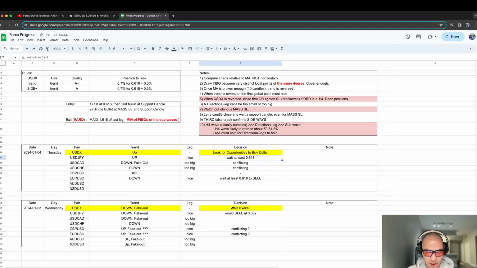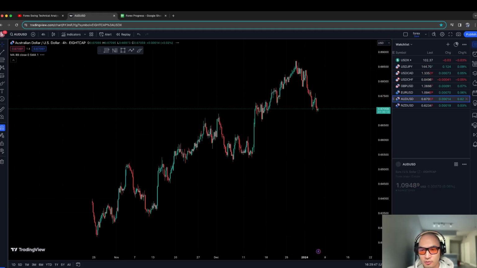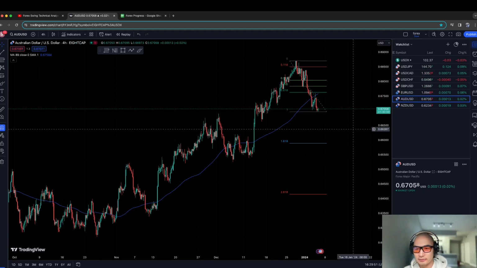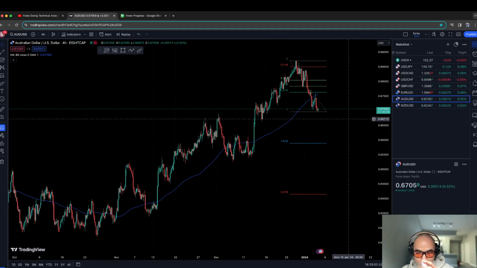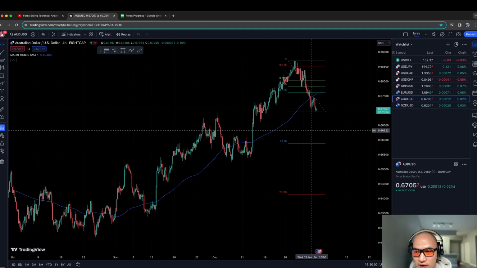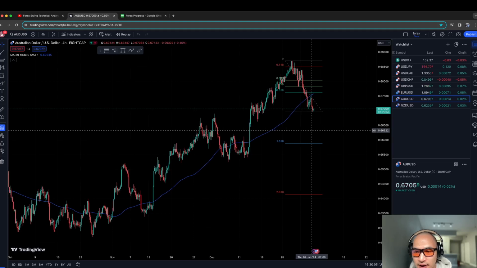So that's my trading plan for tomorrow and the next few days, and let's see how the market will unfold. Okay, now let's take a look at the Australian dollar USD, or we can just call it Aussie, but I don't play the word games, guys. Okay, let's see how many candles have been closed below the moving average. You see 1, 2, 3, 4, 5, 6, 7, 8, 9, 10.